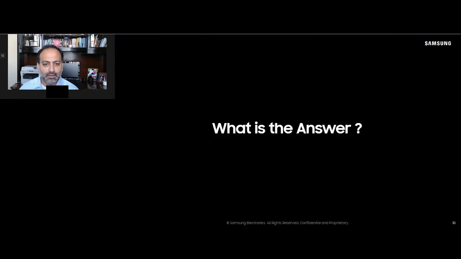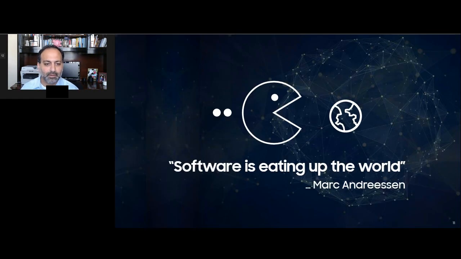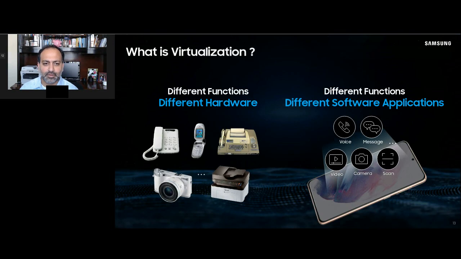So the key, we think, is software, right? And this is a quote that Marc Andreessen popularized a decade or so ago, that software is eating the world, right? And we think that applies not just in cloud and enterprise applications, but also more and more in the mobile network. And for us, that means virtualization.